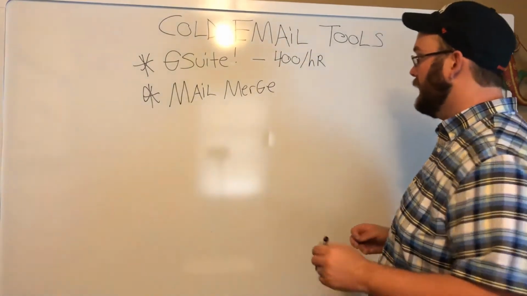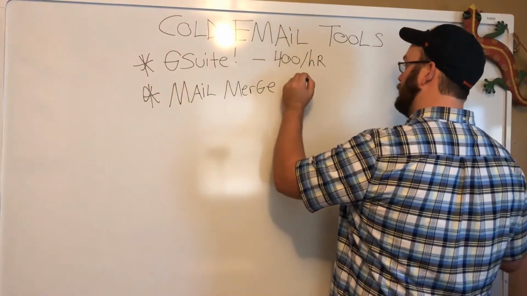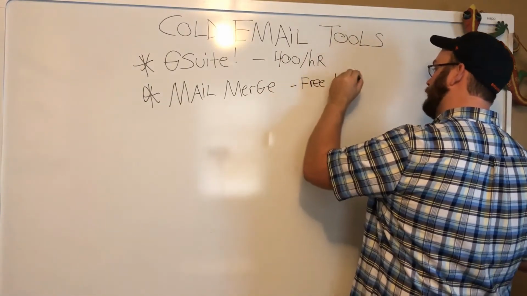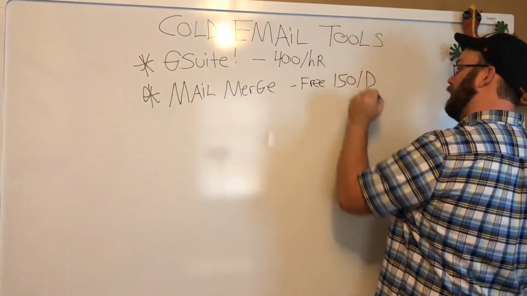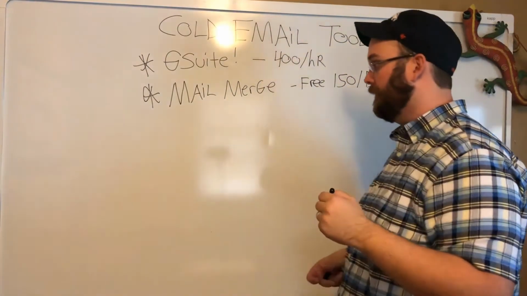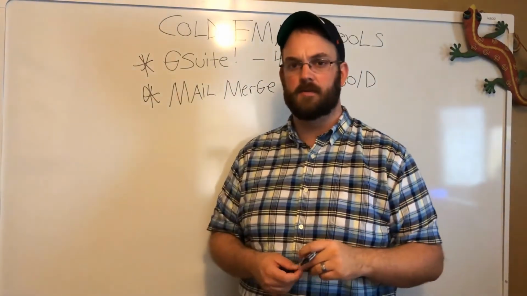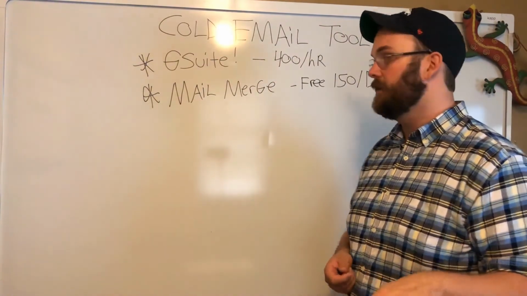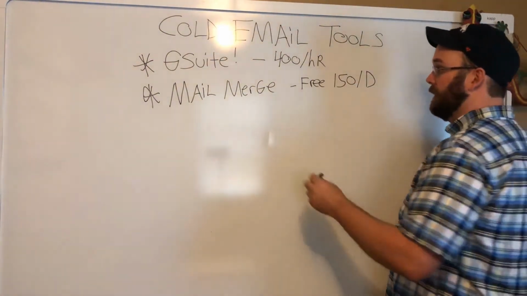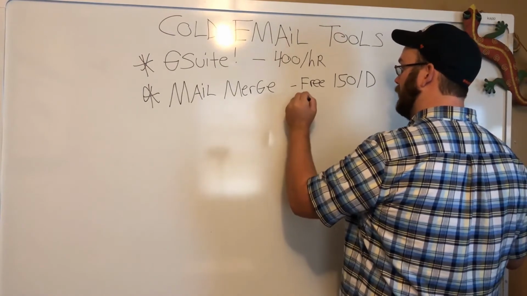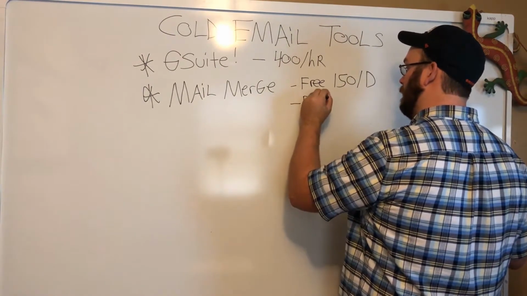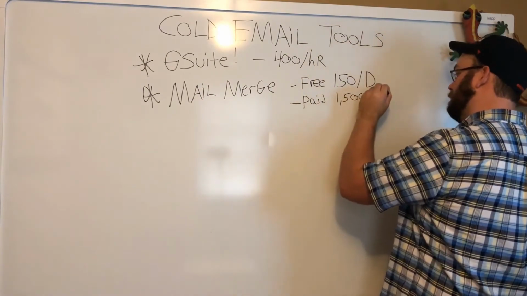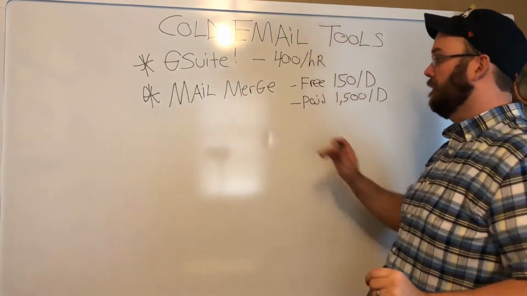MailMerge has a free plan, which I believe is 150 emails per day. And then if you pay for it, I forget how much it is right off the top of my head for an annual subscription, but I think it's no more than $100 a year. I can tell you that. I know that for a fact. But the paid plan is 1,500 emails per day. So this is a great tool.